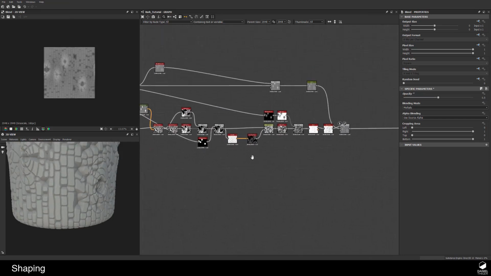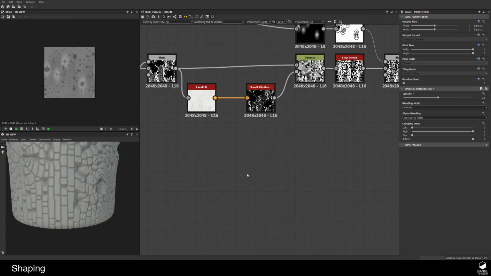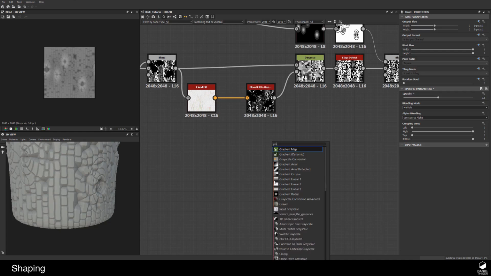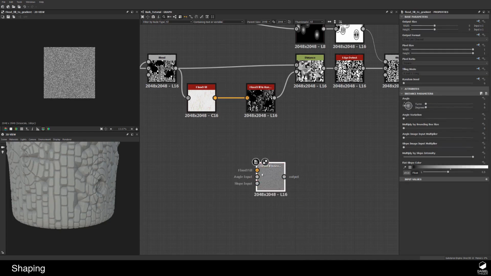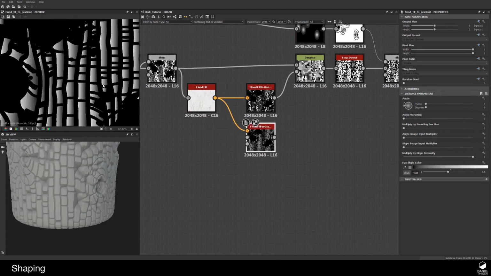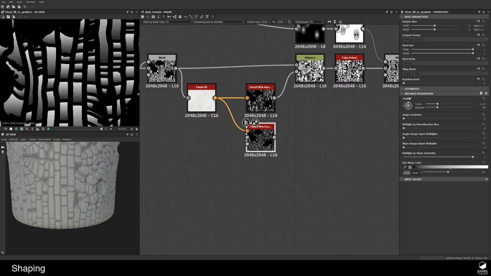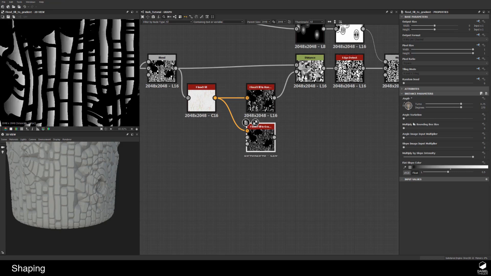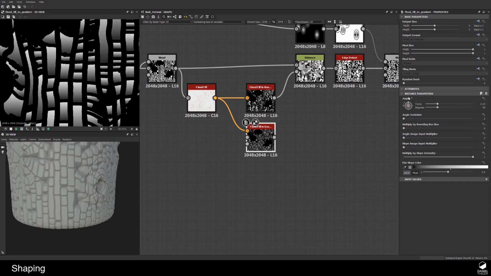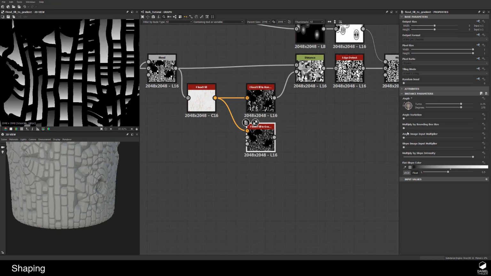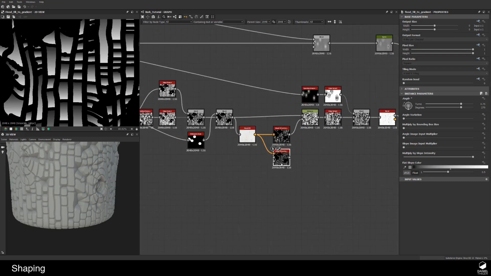So let's go back here to our flood fill. And flood fill to gradient. That's what we want to use. Let's do it this way, I guess, or this way. I guess it doesn't matter.